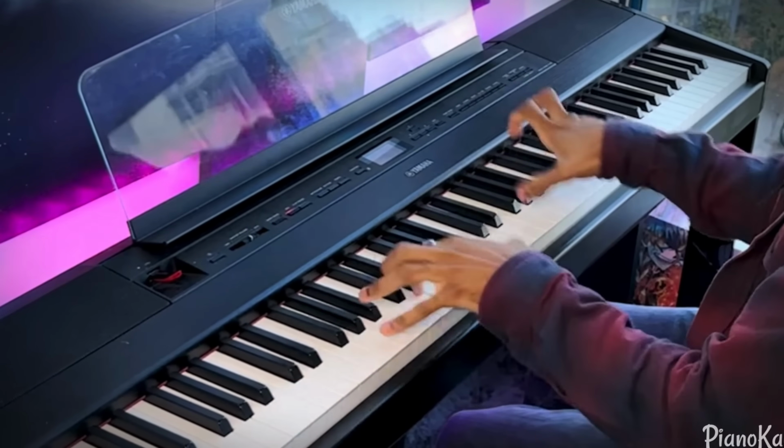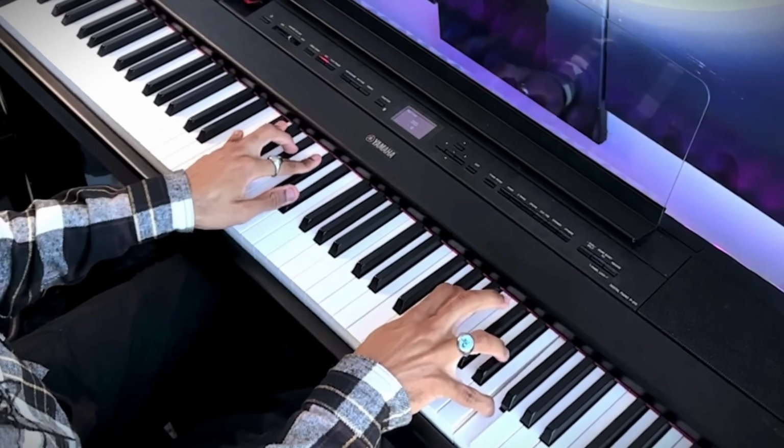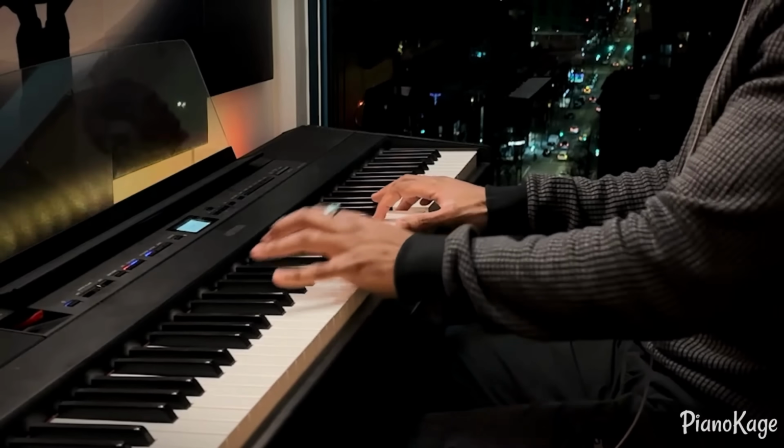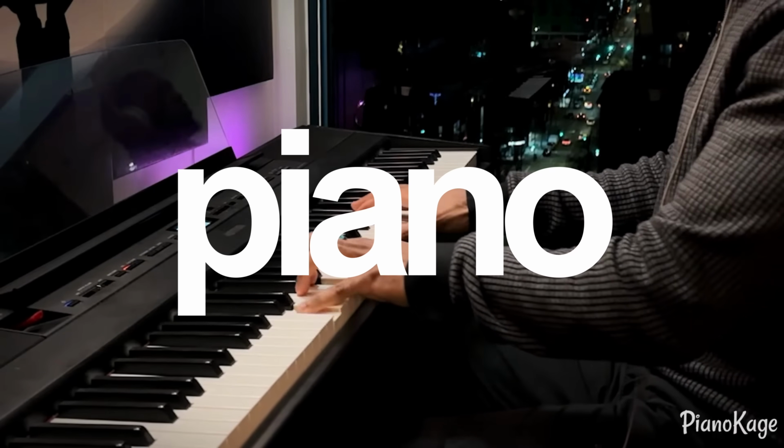I could go much deeper and find even more examples, but this is plenty. It's clear that this isn't just a few innocent mistakes here and there that he might edit out in the final audio. This is a performance designed to fool you, to fool anyone watching him play into thinking he's a piano virtuoso.